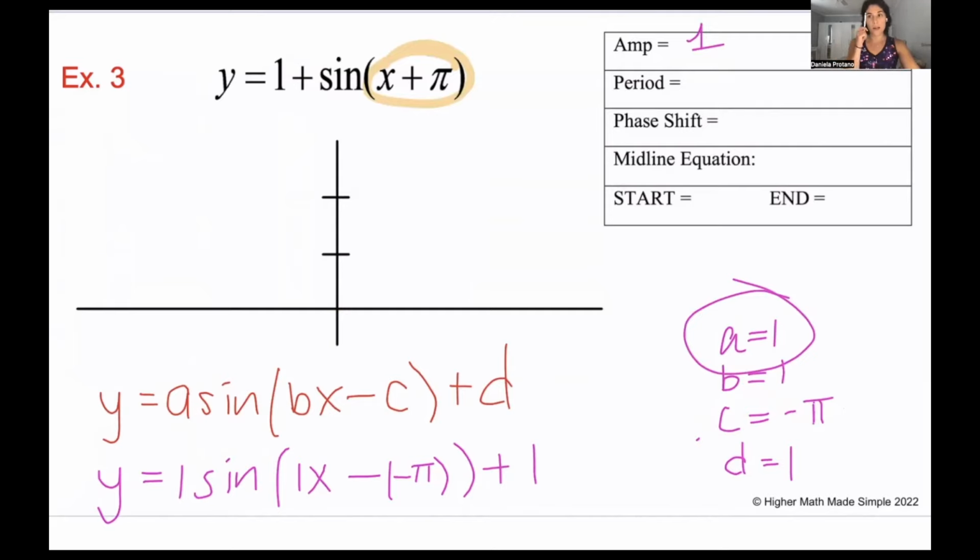You're going to take the average. What's negative pi plus pi divided by 2? So negative pi plus pi is 0, and then 0 divided by anything is 0. So you could know this by symmetry. You don't have to do the average formulas, but I'm just doing it for people who need it.